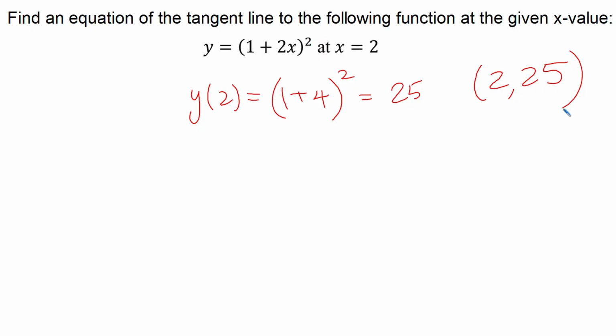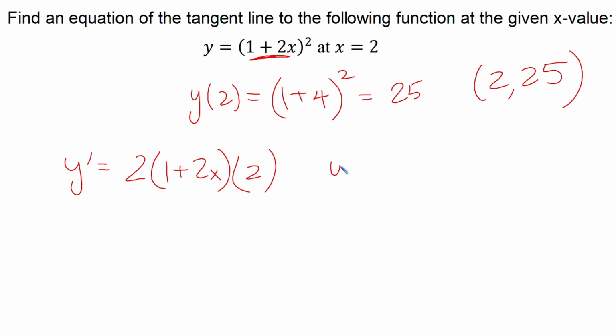And then we need to find our derivative. So this is going to be y prime, and we can see that's u squared. We have two options. One is to just call it u squared and use the chain rule on it with the power rule. The other is to just distribute it out. It doesn't really matter which way you do it. I'm going to just use the chain rule, so it's 2 times u, right, because it goes from u squared to 2u, and then we multiply by the derivative of the u, which is our 1 plus 2x. That derivative is just 2.